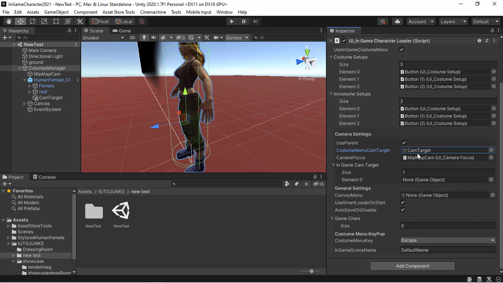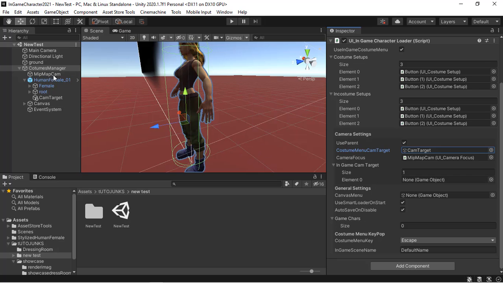So if you want to use different camera targets when you're editing clothes, you can just drag the camera targets into the right slots here. This one will be for when you're in the game, while this costume menu camera target will be for when you are editing character clothes.